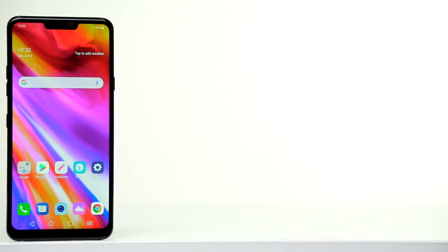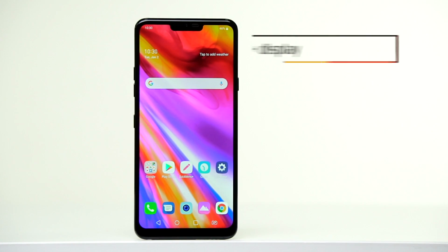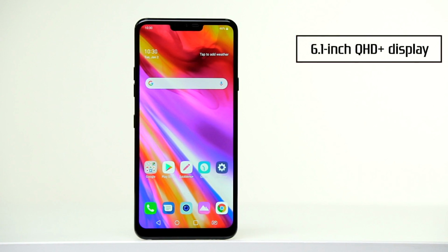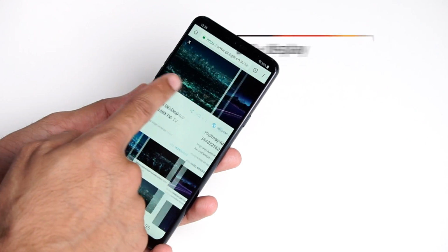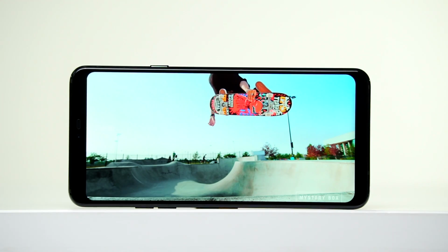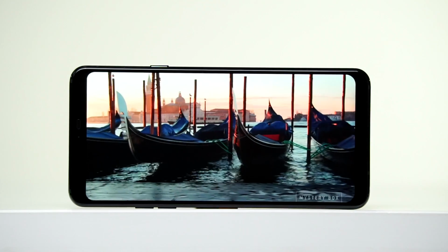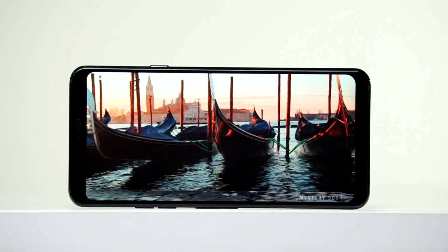A smartphone's display is your window to the world, and therefore, you should expect nothing but the best in terms of the quality of the panel. Well, LG's G7 ThinQ has the competition beat here as well, as the phone ships with a 6.1-inch Quad HD Plus display, which makes the images and text pop. Moreover, the smartphone's display is compliant with the mobile HDR platform too. So if you watch a lot of shows on Netflix, then you will be able to get the best possible quality from the G7 ThinQ screen.